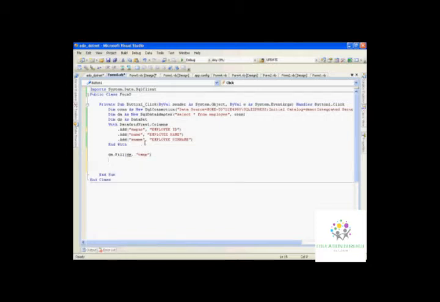Otherwise, if it is never assigned a value, you get a null exception at runtime. So da dot fill ds, then temp. The temp is nothing but the temporary table where all the data will be stored.